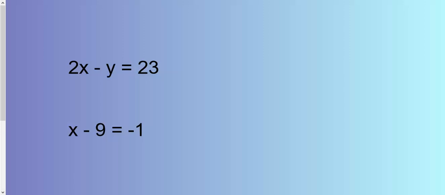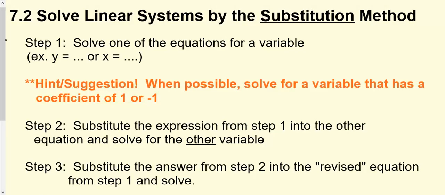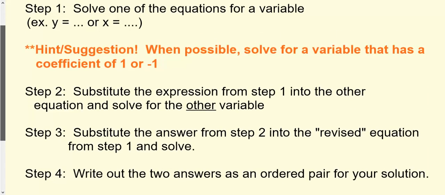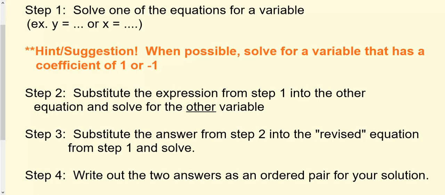I'm not going to do this one because if I solve this for x, which is what I'd want to do, x equals 8, and then you can just plug 8 back in. So that one only has one variable in it, so that's really not a tricky question. Here are some steps. I'm not going to go over these. However, if you want to pause the video and write these steps down, you're more than welcome to.